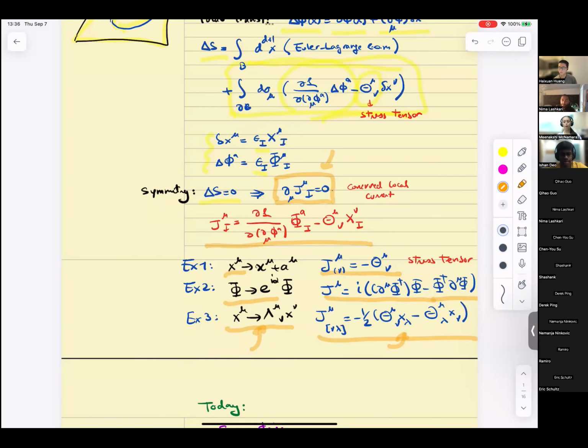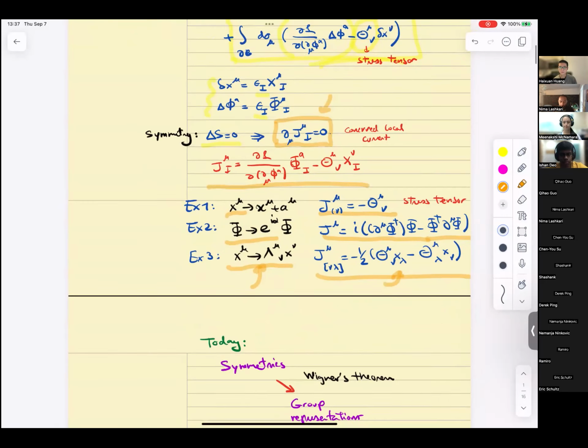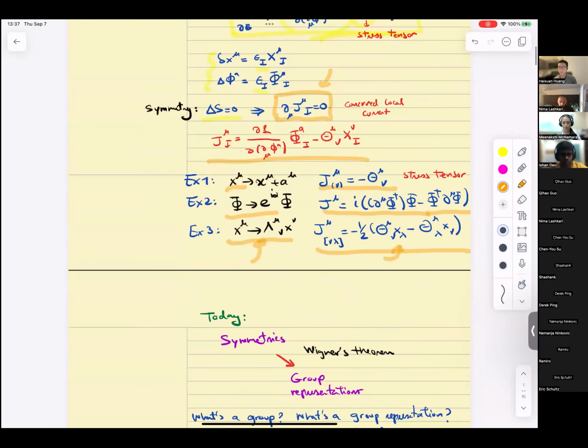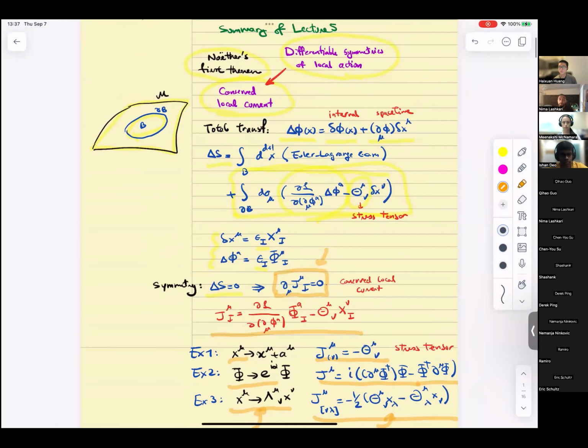And it is conserved. The conservation equation is satisfied if and only if your stress tensor is traceless. And we interpreted this as the fact that for non-relativistic theories, you also have a stress tensor, energy momentum tensor, but it need not be traceless. Sorry, symmetric. I said traceless? I misspoke, sorry. Symmetric. All right, very good. Any questions from the last lecture?